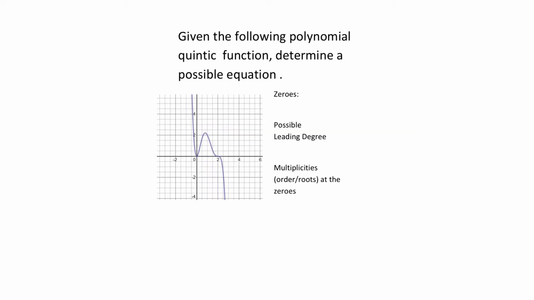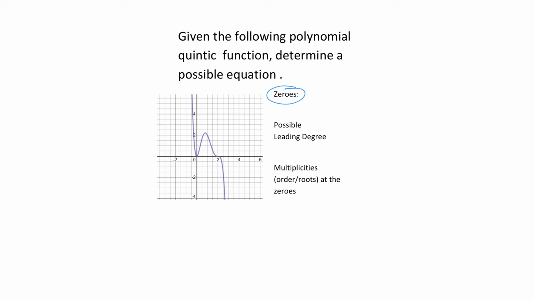So here we have a polynomial function, specifically a quintic, where the information is given in a graphic form. So let's look at some of the features of this function, such as the zeros. The zeros are the x-intercepts, or the x values where the function, the purple graph here, crosses the x-axis over here and over here.